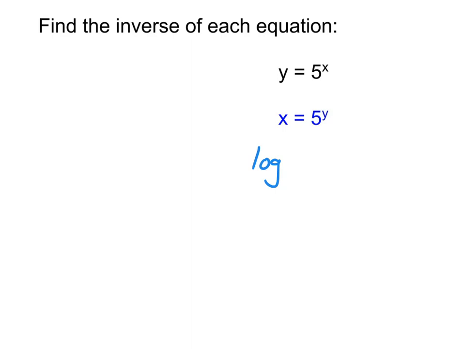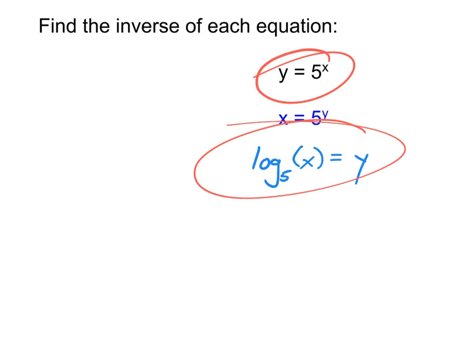5. Yep, it is base 5. And that's log base 5 of what? X. Yep. Because log always equals the exponent. So even if you forgot where the x went, you could put the y in, and then you would know by process of elimination. And notice, this is the inverse now, because I got y equals. So now we can also see something else about this. The inverse of an exponential is a logarithm.